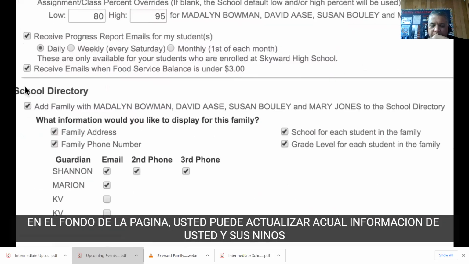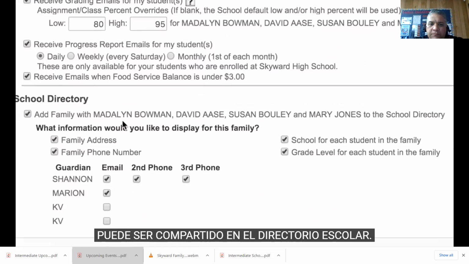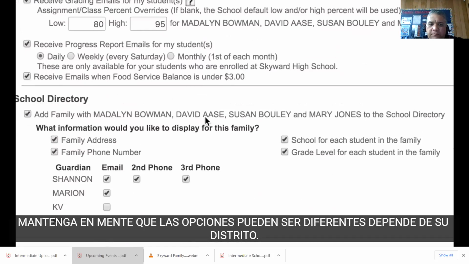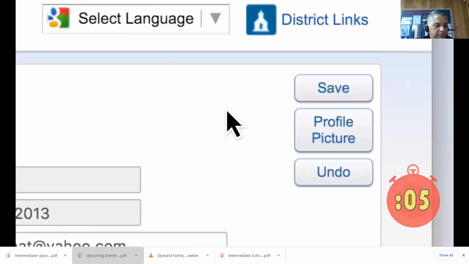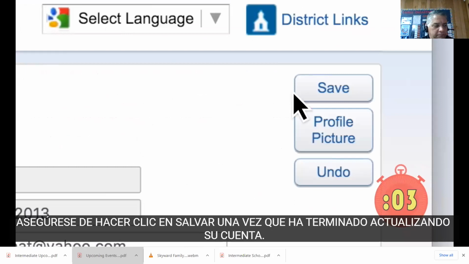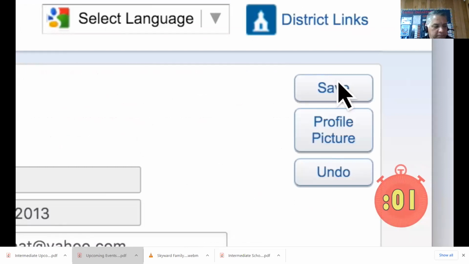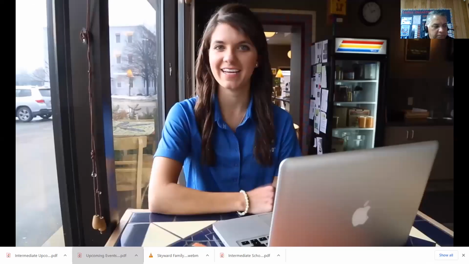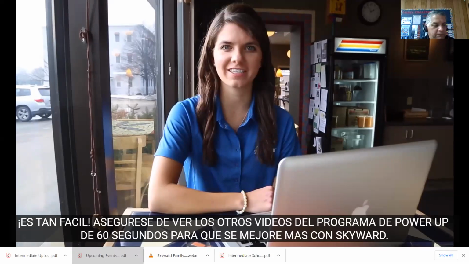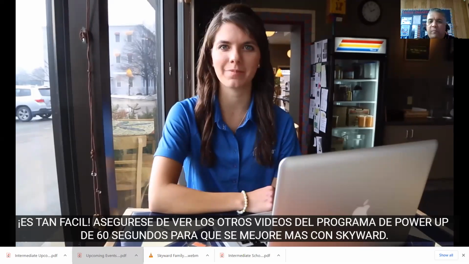At the bottom of the page, you can update which of your and your children's personal information can be shared in the school directory. Keep in mind that different options may be available to you depending on your district's setup. Be sure to click Save once you've finished updating your account. It's as easy as that. Check out the other 60-second power-ups and become even more Skyward savvy.